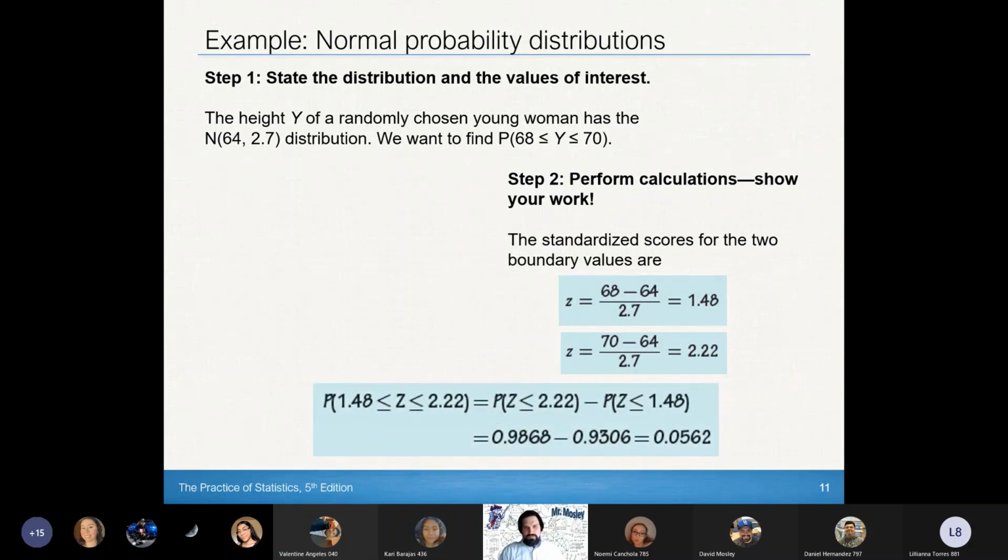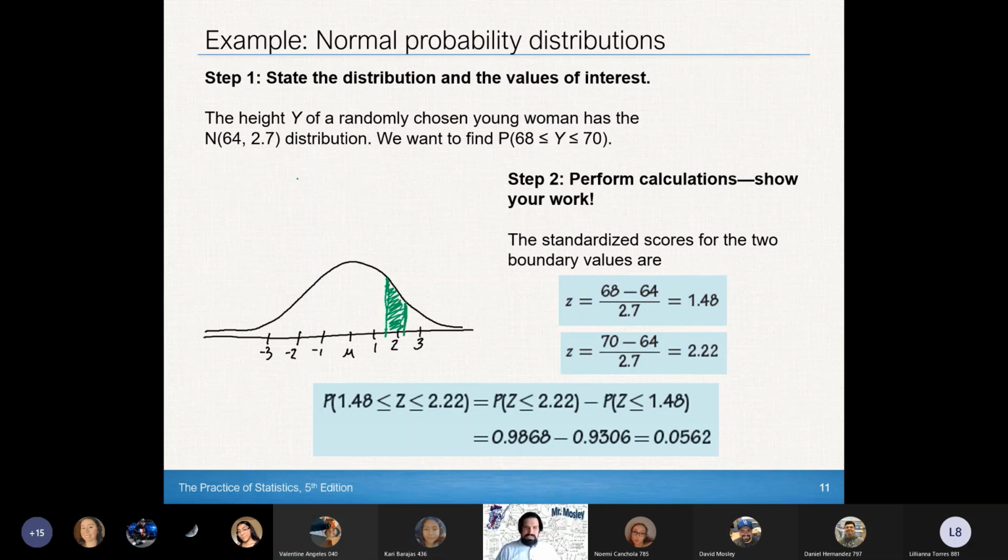All right. So here's a visual to see what we're looking at here. If we're looking at our normal curve, we'll have the mean right here, 1, 2, 3 standard deviations, 1, 2, 3. So this is positive. We have negative. Now that we have our z-scores, the lower bound is at 1.48, about right here. Upper bound is at like 2.22. So the area under the curve we're interested in is this little chunk right here.